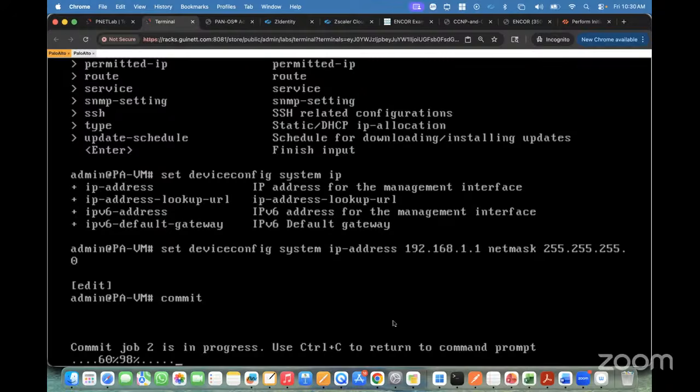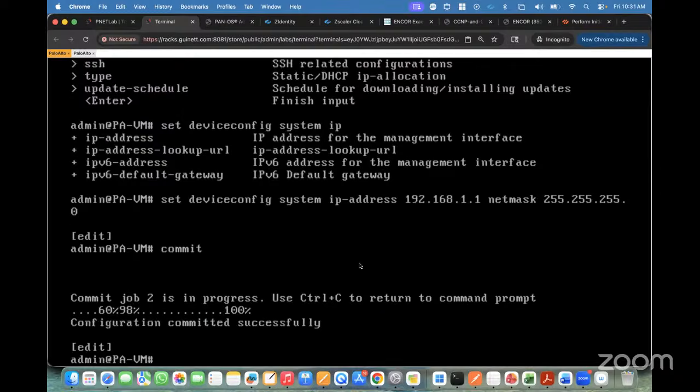Pankaj sir, what is the difference between commit and save config? Save is just going to save the configuration in the local database. It is not going to be removed unless you manually remove it. But if you do not save the configuration, the firewall is going to reboot and then remove all the configuration. If you save the configuration, it is going to be there and you can commit anytime. It's going to create one template for you as a backup configuration. You can think about it that way.